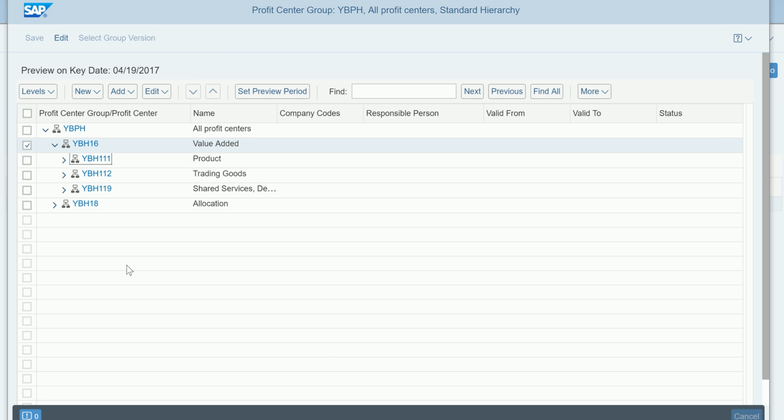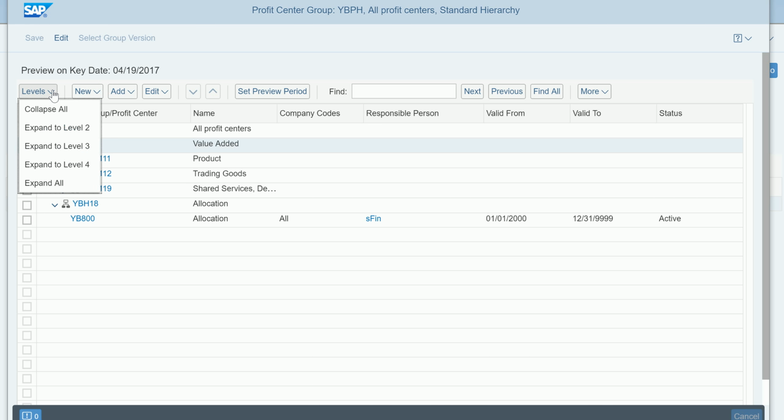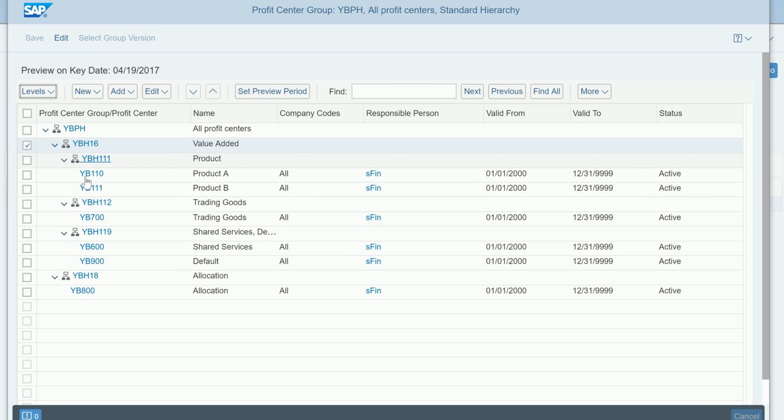It provides new add and edit functionalities, and once you decide you want to add, you can add, and from here itself you can go to display the profit center. Any other group also you can have here, and you can select levels, expand all, collapse all. For example, expand all provides you all the expansion of your hierarchy.